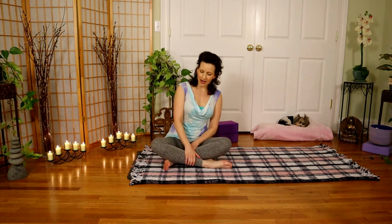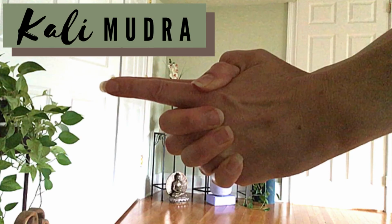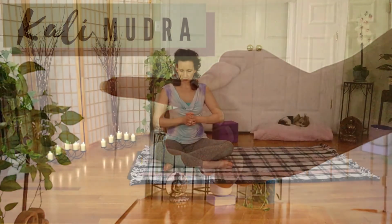We're going to begin our practice in a hand mudra called Kali Mudra. So sit comfortably. Hands will interlace, but I want you to keep the index fingers pointing forward. Left thumb crosses over right thumb. Relax the shoulders and close your eyes.